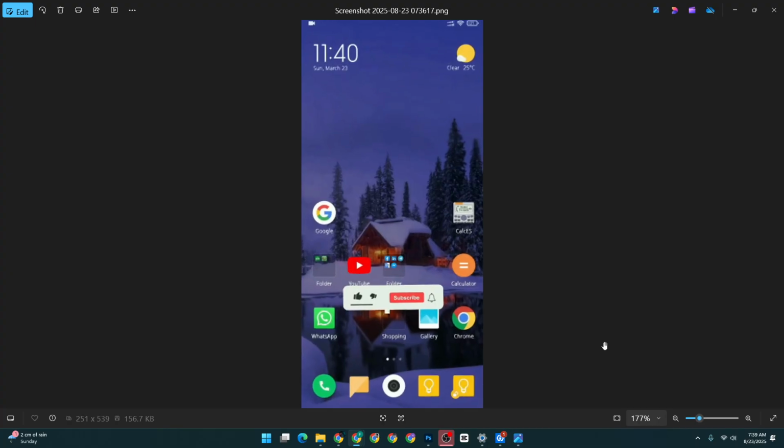Let's dive right in. The first thing you'll want to do is open the YouTube app on your mobile device. Once it's open, look towards the bottom right corner of your screen and tap on your profile icon. This will take you to your account page where you can access your entire video library.